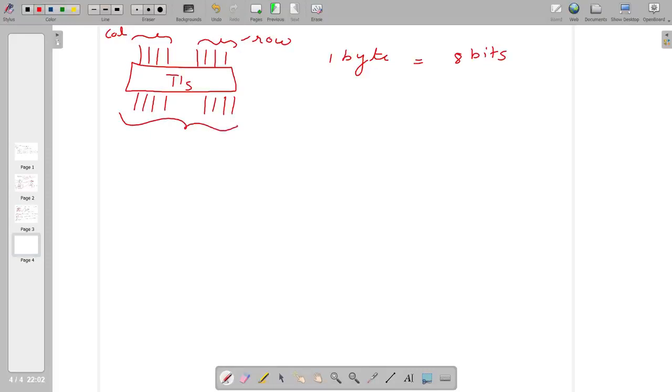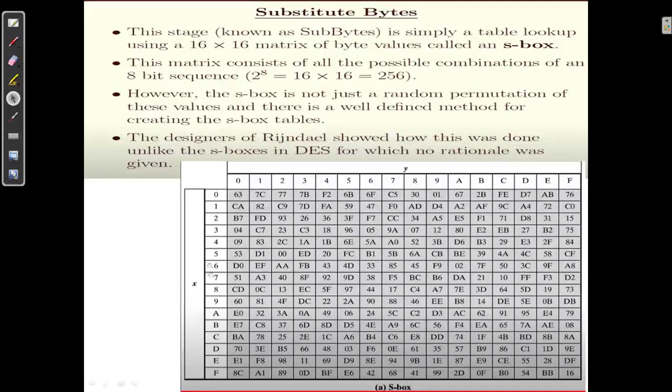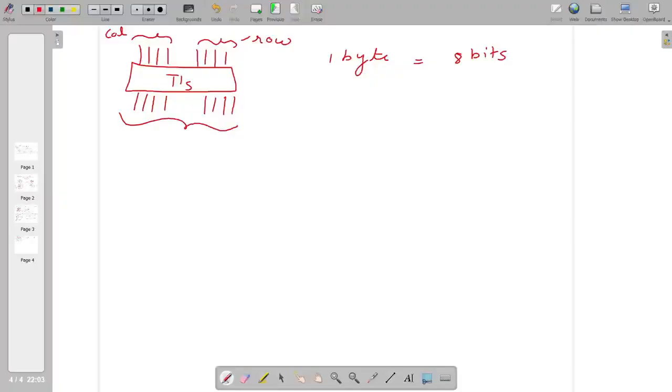So let's check the S box for AES. Like for example, let's say the number is 53. When we say the number is 53, this is a hexadecimal entry. So this is the 5th column and 3rd row, and it gives us a value 96. So 9 and 6 will be converted into bits and it gives us the output. Similarly, if we talk about 7th row and 6th column, the output will be 38. So this is how we work with S box or substitution bytes in AES. Now let's talk about the shift row operation.